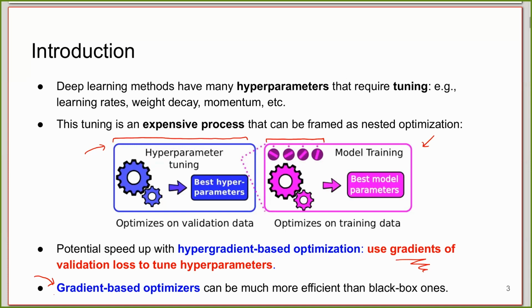A very popular thing is to use maybe Bayesian optimization, for example, or other techniques to tune hyperparameters. And many times you have to train your method many times and use this feedback to improve the selection of your hyperparameters. That can be quite slow. Ideally, you would like to train your method and adjust the weights, but at the same time also adjust the hyperparameters using gradient-based information from your validation set. And ideally, that's what we are going to aim to do here.